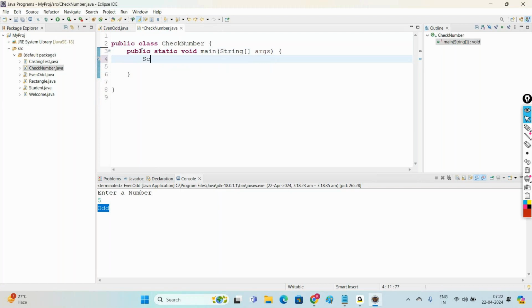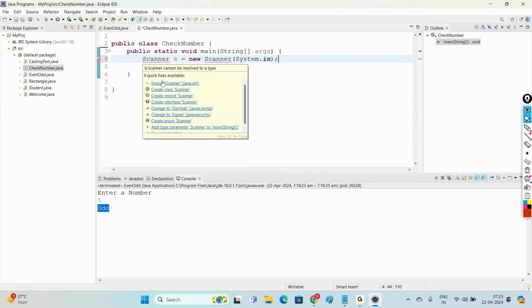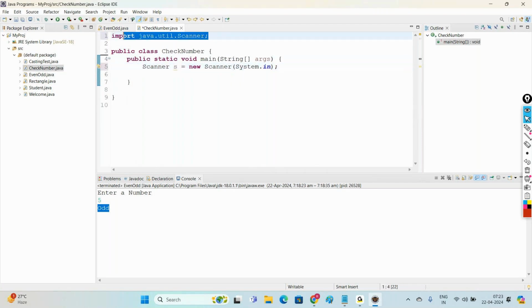Create an object of Scanner, Scanner s equal to new Scanner, connected to the keyboard. We are getting an error. To remove this error, we have to write import above the class. Instead of typing, you can even keep the mouse pointer on this error, and you can see the option import Scanner. If you just click here, the respective import will happen automatically.